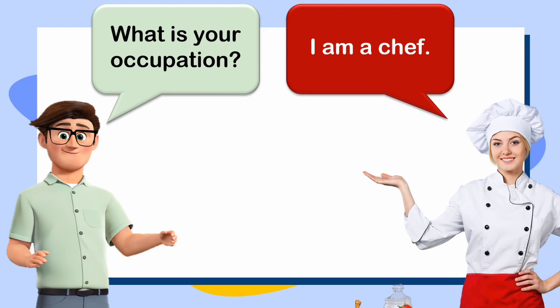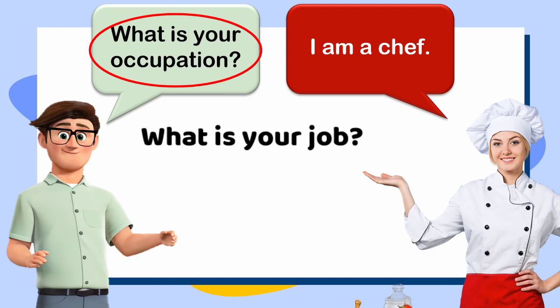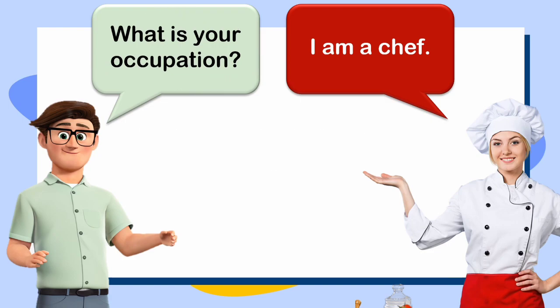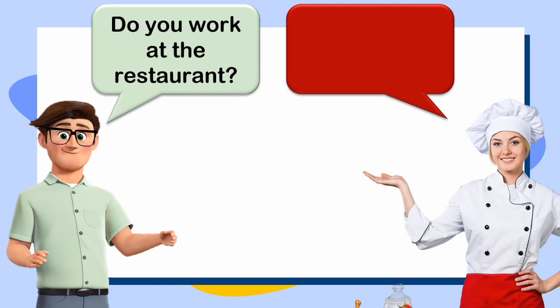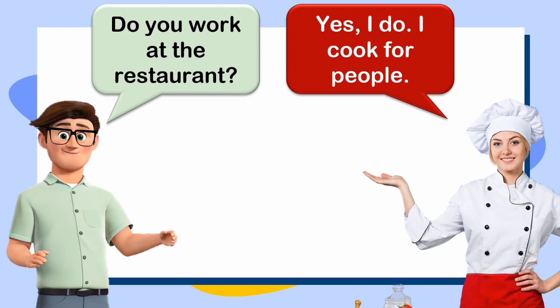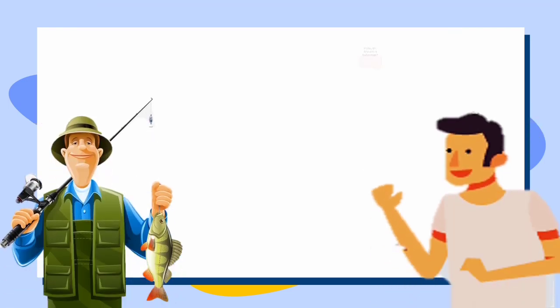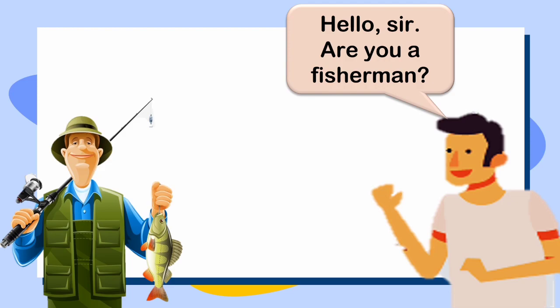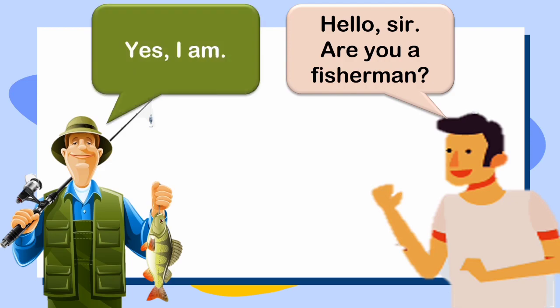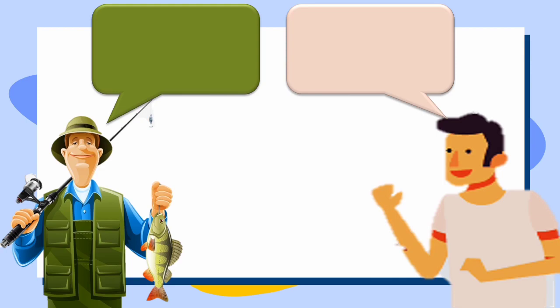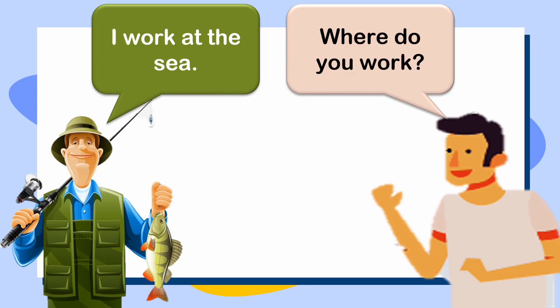I am a chef. Nah, what is your occupation bisa kalian ganti dengan what is your job atau what do you do? What is your occupation? I am a chef. Do you work at restaurant? Yes, I do. I cook for people. Hello, sir. Are you a fisherman? Yes, I am. Where do you work? I work at the sea.